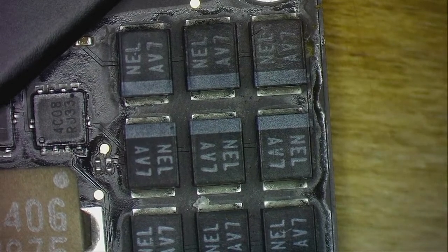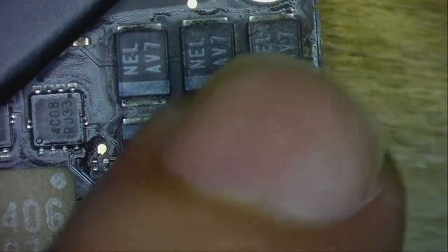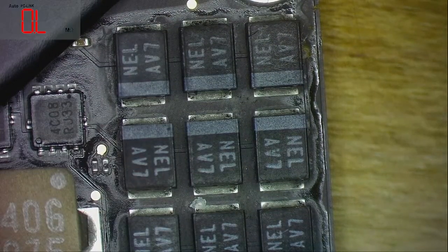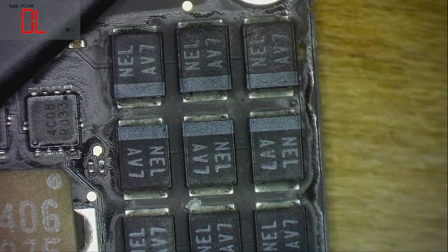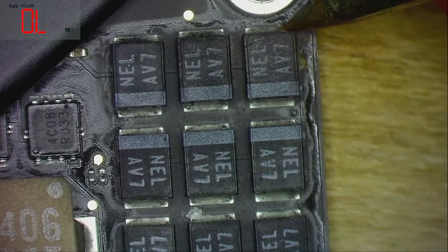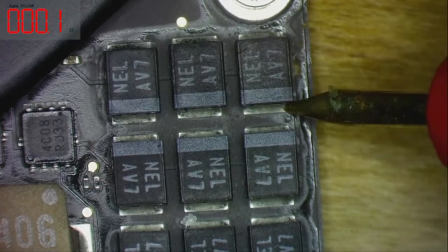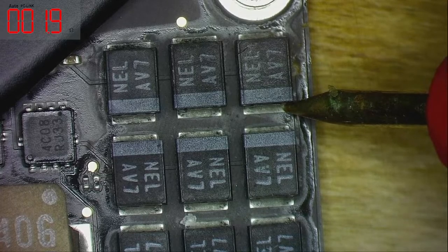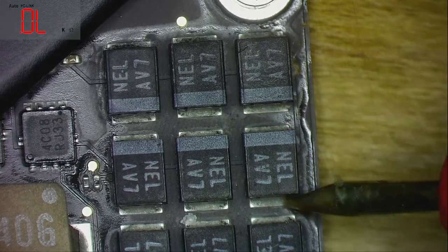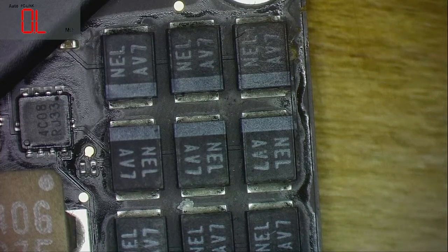First of all let me check what's the resistance we are getting from here, so that when we remove it then we can check it again. You can see, right? Okay. As you can see on the multimeter, and if that is shorted, these all are shorted. So now we know approximately what the value is. So we will remove it now.